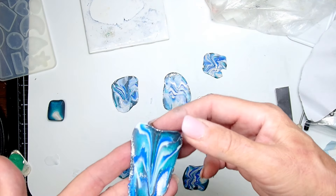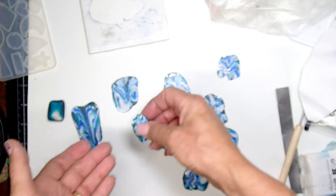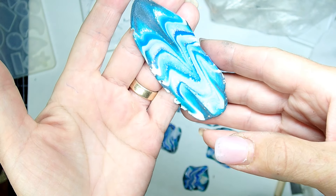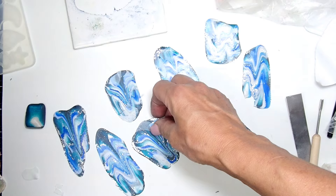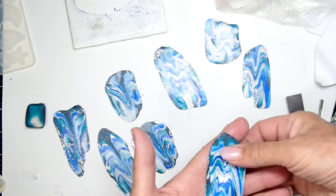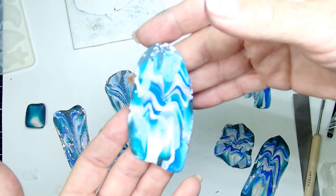I took another piece and I ran it through the pasta machine — just go one way, do not switch ways — and of course you have to decrease as you're running it, so go from number two to three to four to five. Look at that! I had no idea I was going to make a pendant like that, but I totally love that movement. It was just so fun creating these pieces because they were totally not what I was after to begin with. That glitter translucent clay is super thin.